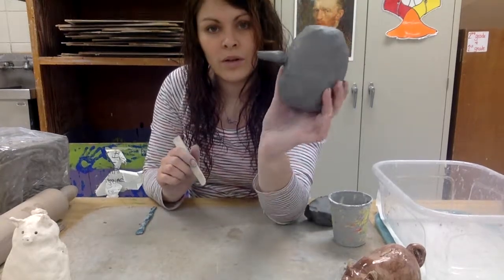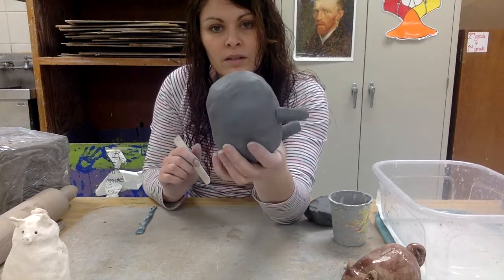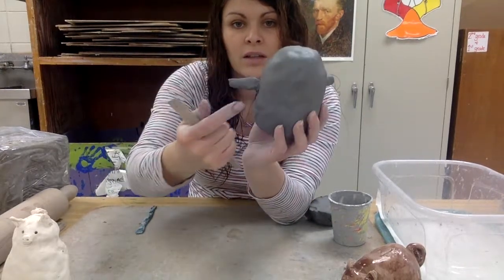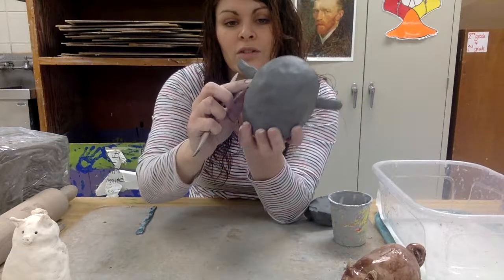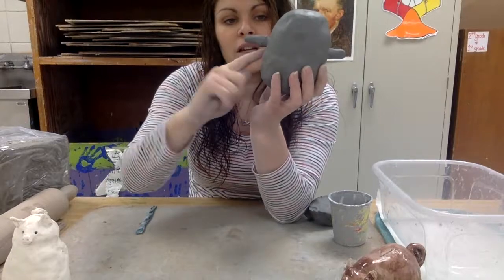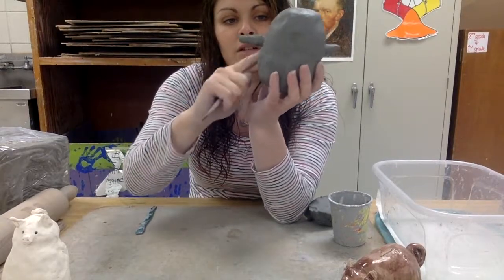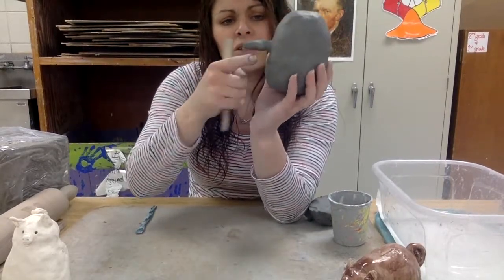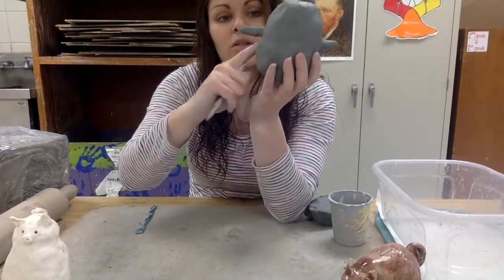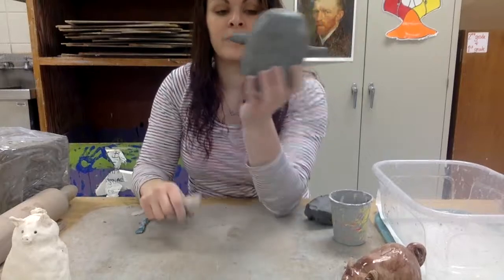Okay, so we went all the way around. See the difference? You see that little crack between the two pieces? Here you don't. Then I would also suggest taking your finger and smoothing it out. Any sharp edges that you have will get even sharper once your clay dries.